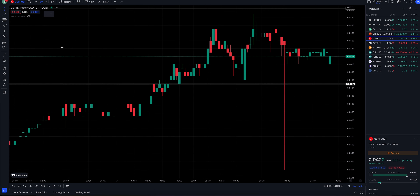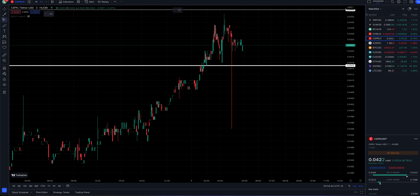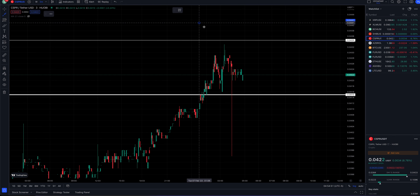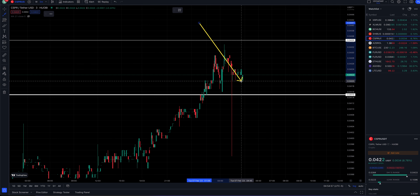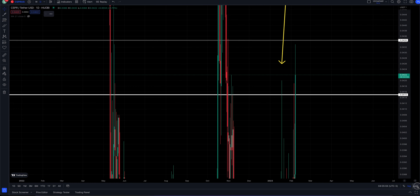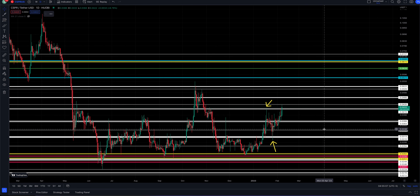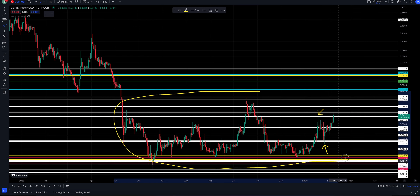Let's go to a three-minute time frame real quick to see how price looks at that level. It didn't quite get to 4.35 — it got close, got pushed back down, and we're kind of stuck between our two zones at 4.35 and 4.15. Heading back to the daily chart: we are in this trading zone that we have been in since about May of 2022 — a long time — and we have yet to break out of it. We're just heading up toward the upper range.